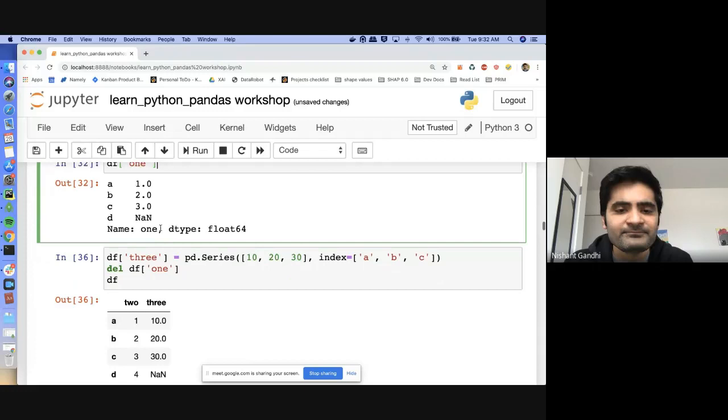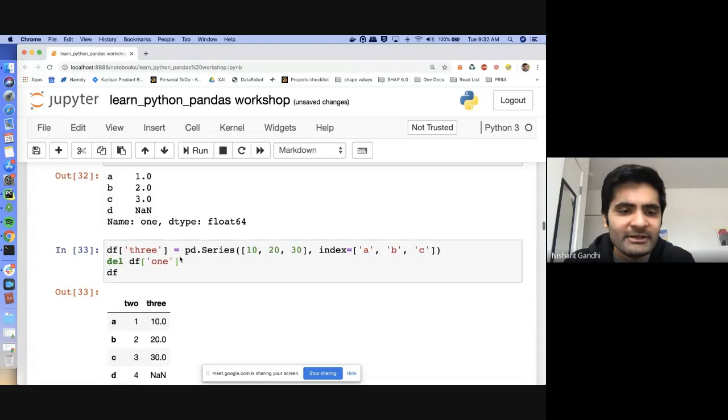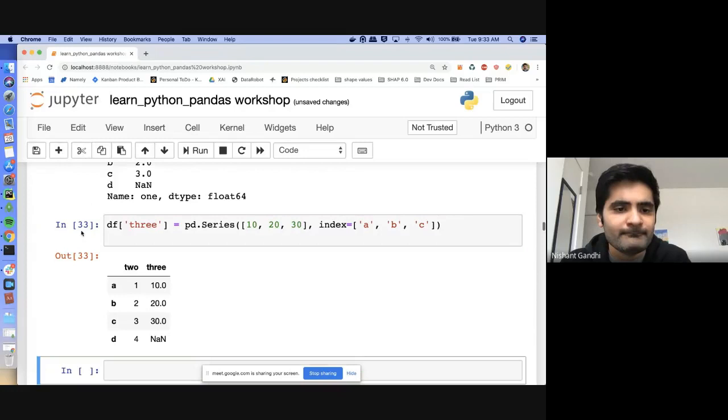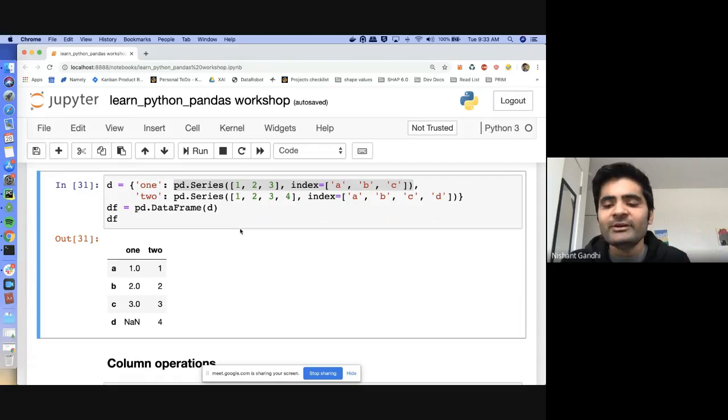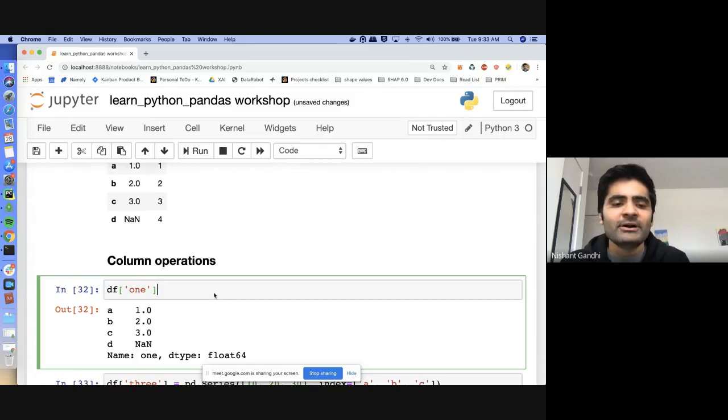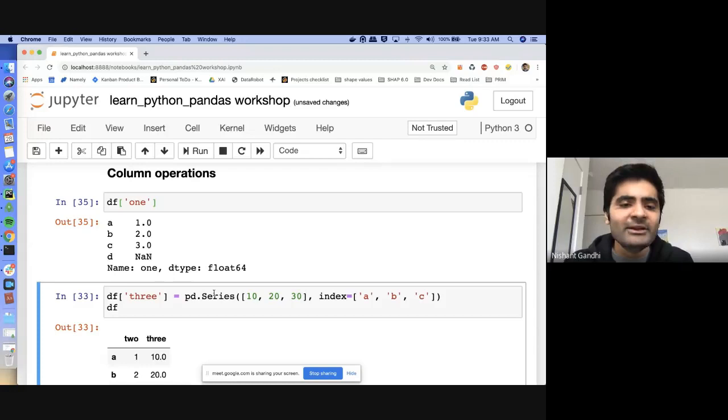Now let's go on to adding a column to a data frame. Let's just do this here. What if I want to add an extra column to my existing data structure? As I told you, a data frame is mutable. That means I can change the data frame and make alterations without reassigning it. I will also tell you when it's non-mutable: when it's non-mutable, you can apply the operations, but it will not change the original data frame.